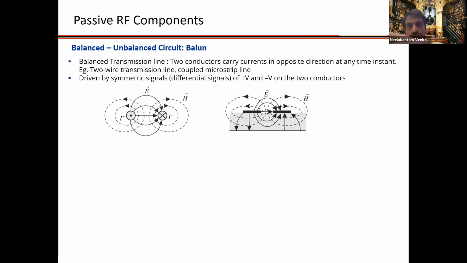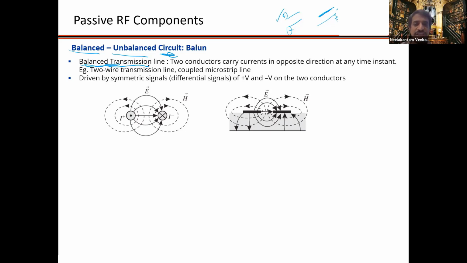So next comes this concept of balanced and unbalanced circuits. We know that when you have a transmission line, you need two conductors. One is the plus or the minus. Alternatively, as an alternate arrangement, you can have one conductor and another one is the ground. This is also possible. When you have plus and minus, it's called a balanced transmission line.